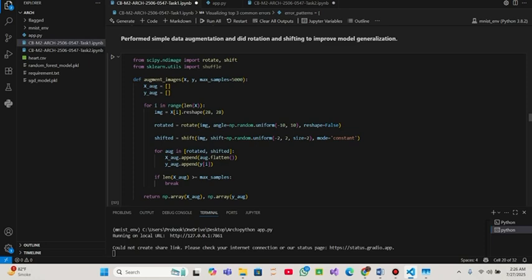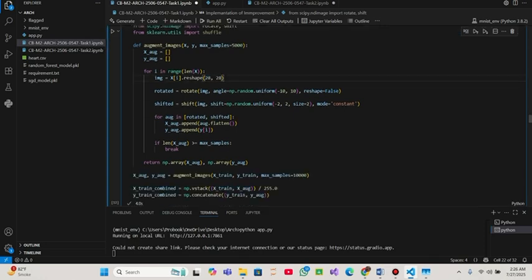In it we are reshaping the image the way the MNIST dataset takes it, 28 by 28. Initially it was an array, it's taking an array, then I've converted it to 28 by 28. Then I've rotated the image at random angles between -10 and 10.